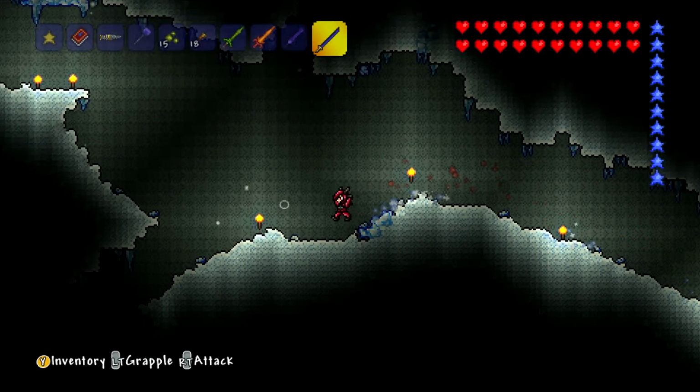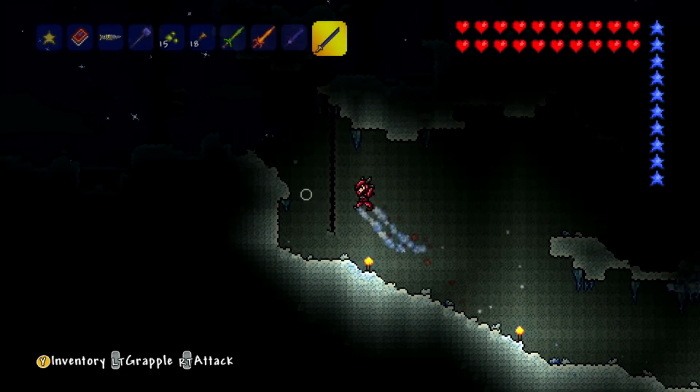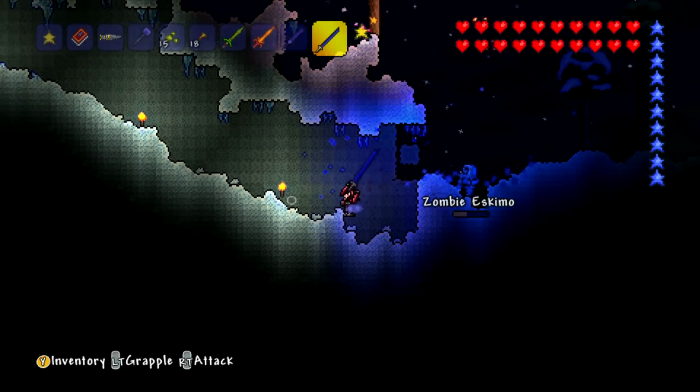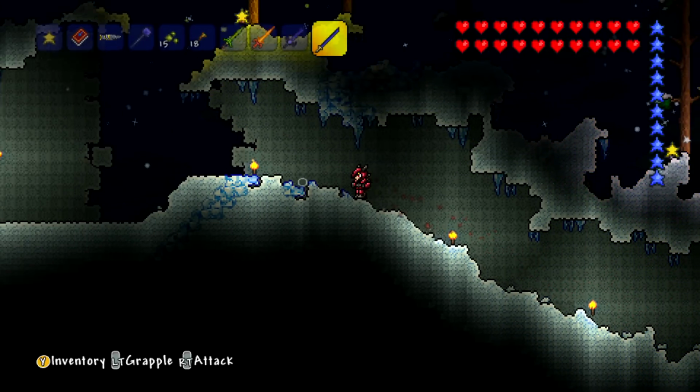Now, luckily, we don't really have to fight anything. There'll probably be Corruptors that get in our way, but they're not really an issue for us at this point, are we? I mean, look how fast we swing this freaking sword. Some zombies can get out of it. But nothing on me. Yeah, good.